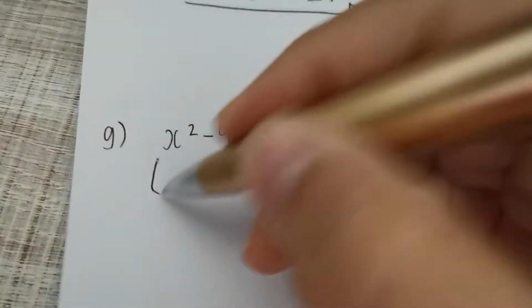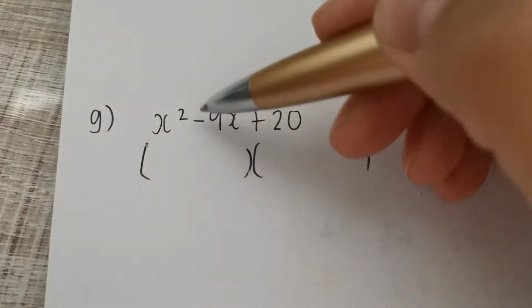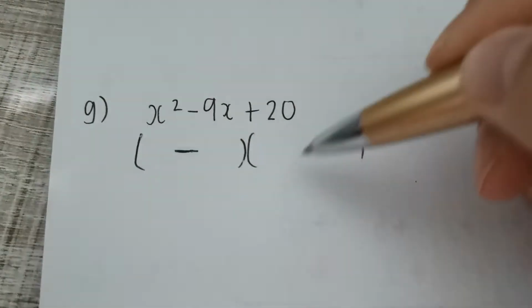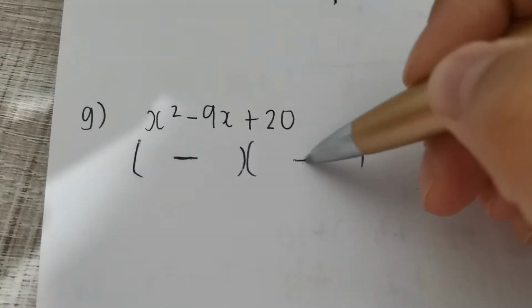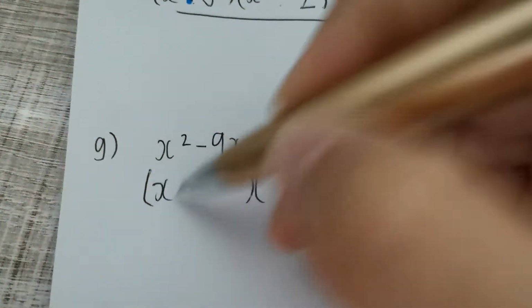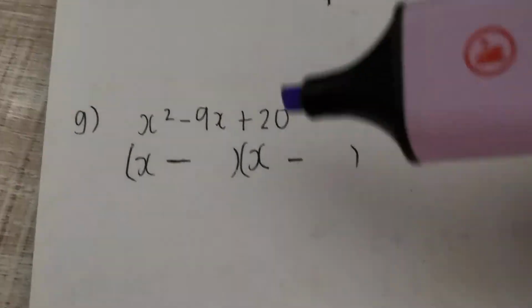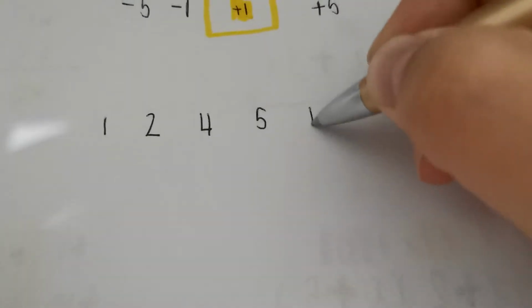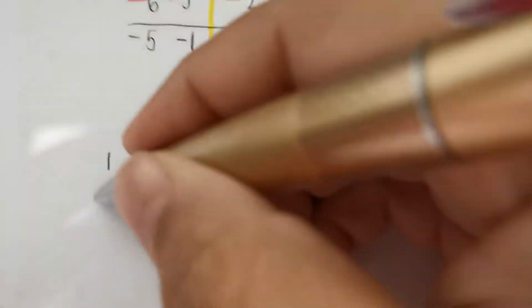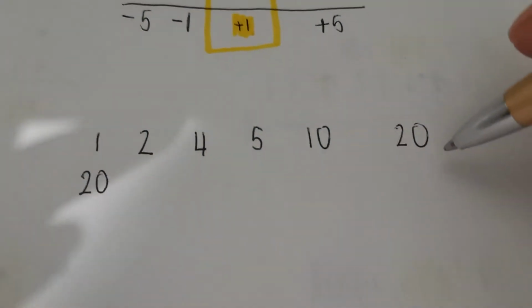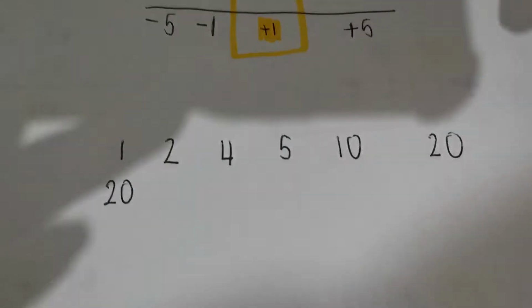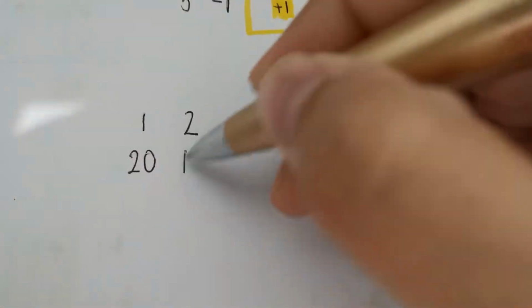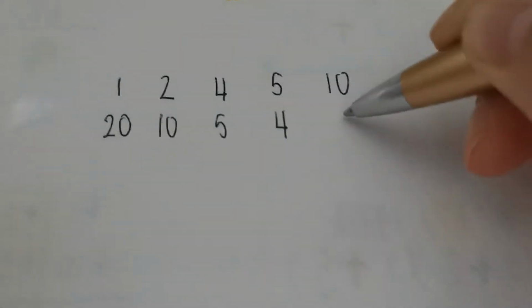Again, 2 brackets. Okay, copy down the sign. Negative times what will give me a positive? It's negative. Put an X, put an X. Finding the factors of the 20: 1, 2, 4, 5, 10, 20. Reverse them. And you have to be absolutely correct with this. If you make one mistake and forget one number, then your thing won't work out. So you have to list down all the factors of the number, okay? 20, 10, 5, 4, 2, 1.